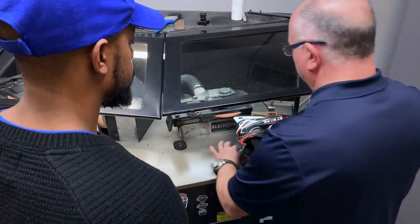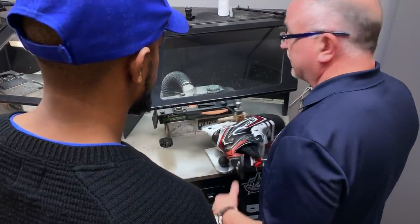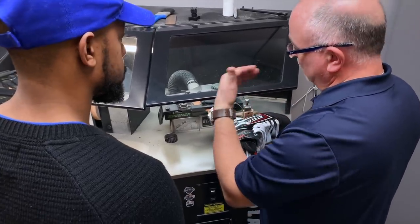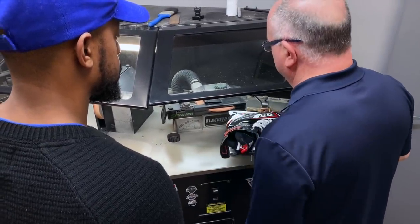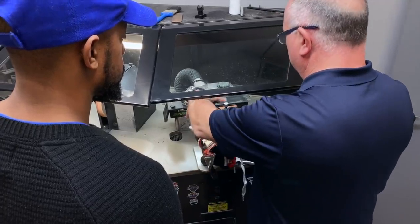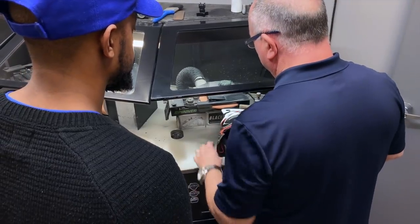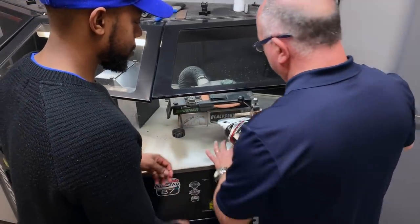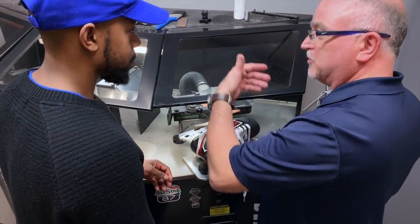I want you to roll the blade with one hand to get a sense of the speed and pressure you need to apply to the stone. The number one thing is people tend to want to push hard — you don't. It's very gentle. You follow the shape of the blade, find the center of your stone, lean in, and slowly glide it across. This hand steers, this one drives. You follow through like this.